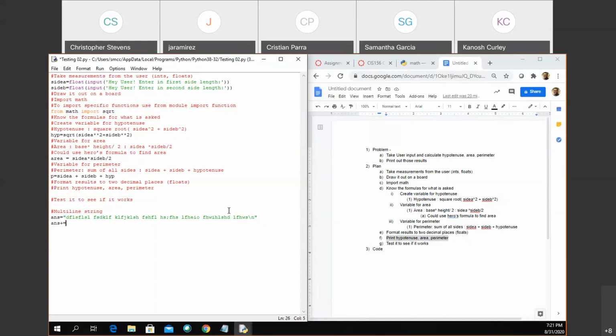Remember, that's one of those compound operators, meaning you're going to take answer, and it's going to be equal to answer plus whatever we add afterwards, as we saw last week with these compound operators. It sets this variable back equal to itself while adding, subtracting, multiplying, dividing, whatever operation we put along with it. But instead of doing that, what I can do instead is what's known as a triple quote.